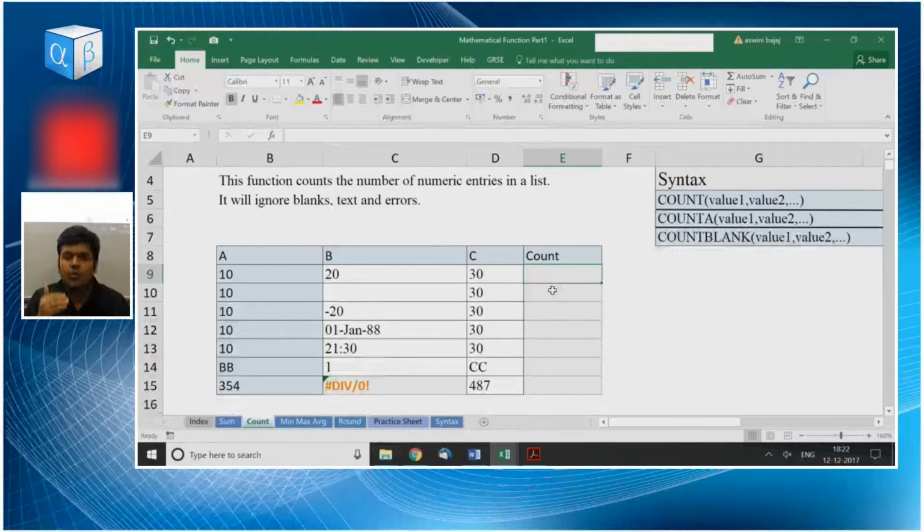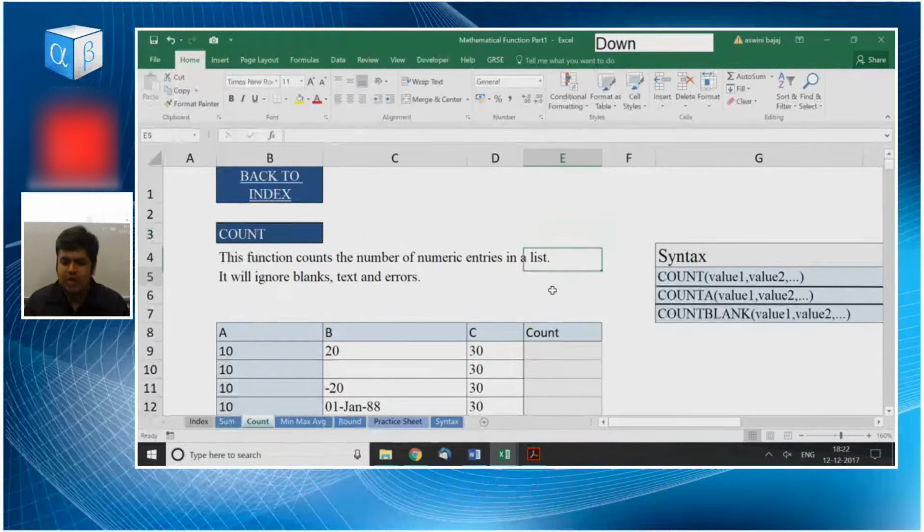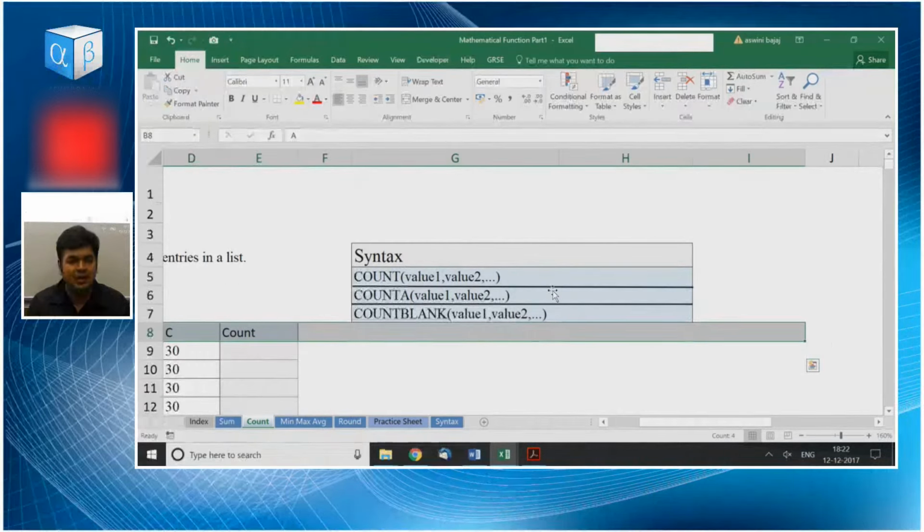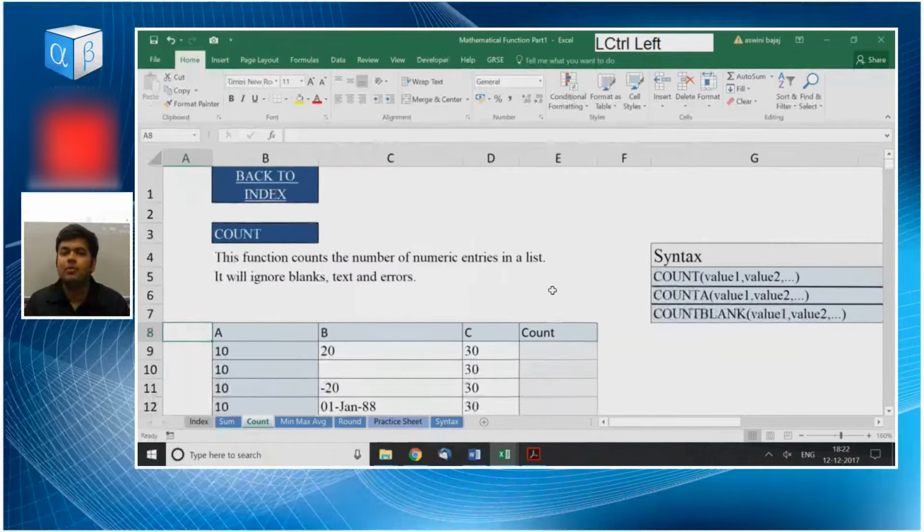Now when you're looking at count A or count blank, you might not find them very useful. But when you combine them with multiple formulas in the sessions ahead, you'll understand the utility of these formulas. Say for example, I'm just giving you a rough idea. Pivots is something that you've not learned right now. But in case of pivots, if any of the column headings does not have a name, pivots will not work. You will not be able to use pivots.